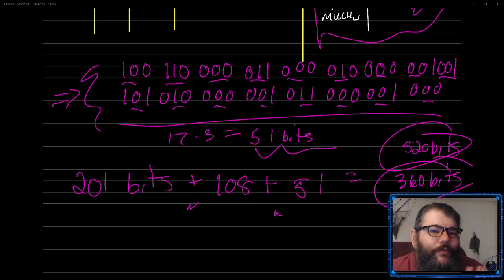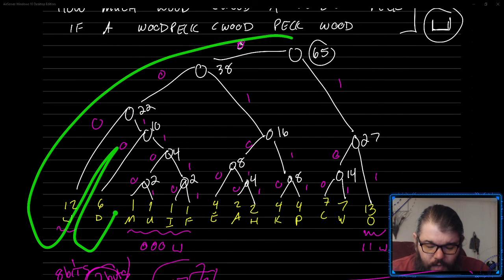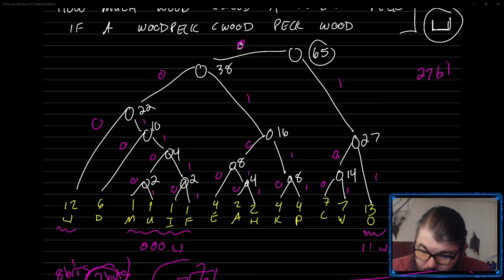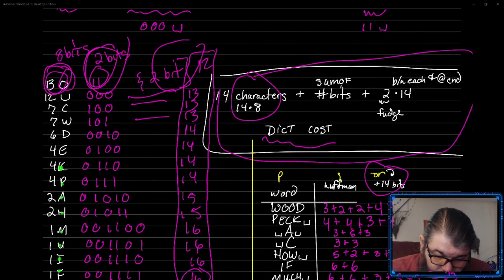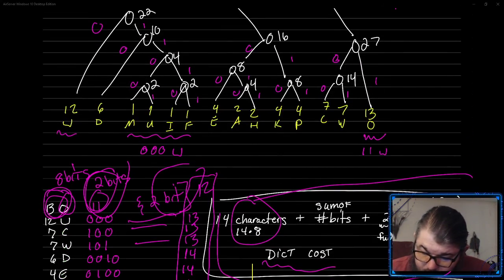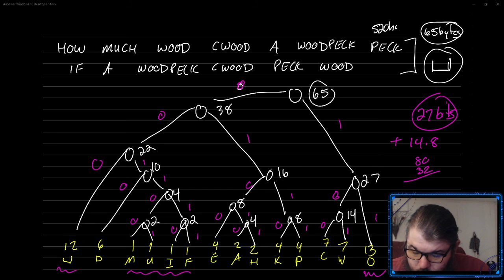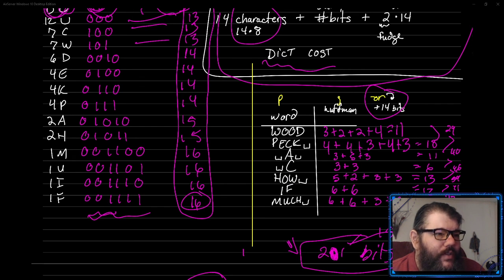Now, this 2-bit separator fudgy factor might actually get a little bit better if you use the proper postfix send for this tree, which would allow you to send, let's see, 14 bits plus 1, 2, 3, 4, 5, 6, 7, 8, 9, 10, 11, 12, 13, 27 bits plus the, how many were there? Were there 14 characters in total? 2, 3, 4, 5, 6, 7, 8, 9, 10, 11, 12, 13, 14. 14 characters in total times 8, which is 80 and 32. It's 112. So actually, we can get this down to 139 bits. But then you have to think about how we send this. So there might be some more savings that I cheated us by doing this dictionary this way in our extra credit. But that's where all the numbers come from.